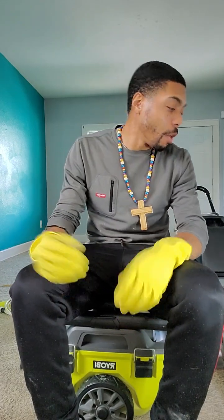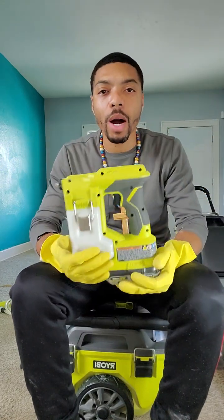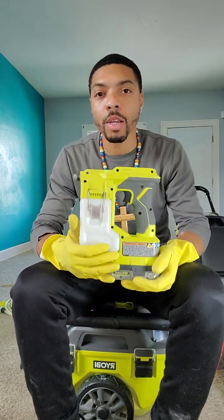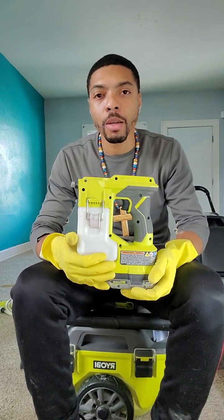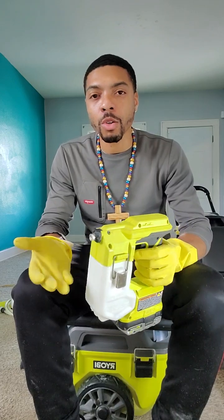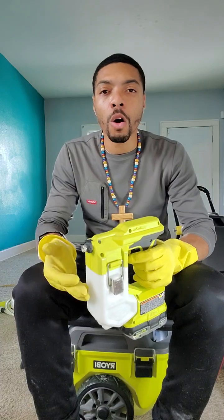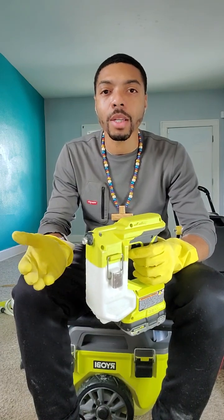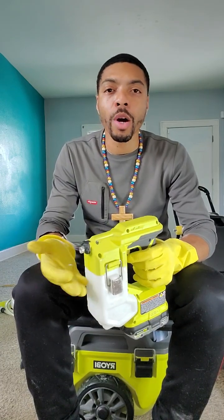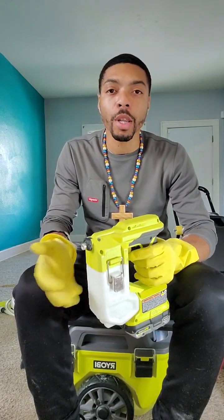So another thing you want to do is get yourself a spray bottle, a handheld spray bottle. I use this one, you don't have to. This one is faster for me, but you can use a little handheld one. You want to mix your solution in here a little stronger. Go through and spray all problematic spots and stains. Depending on what your spot and stain is will determine what you put in here.